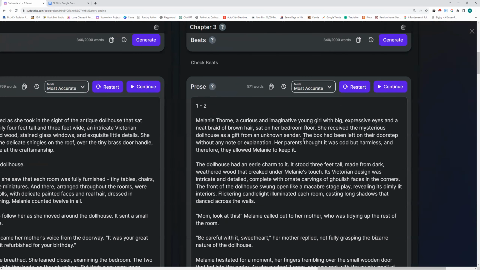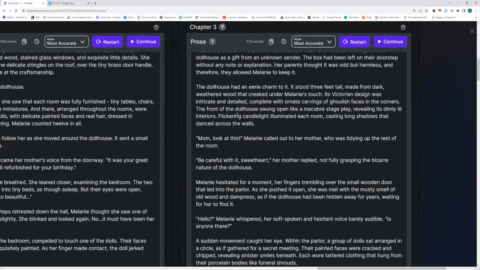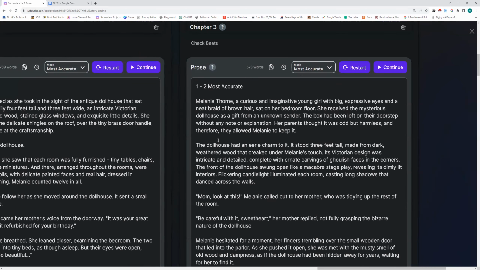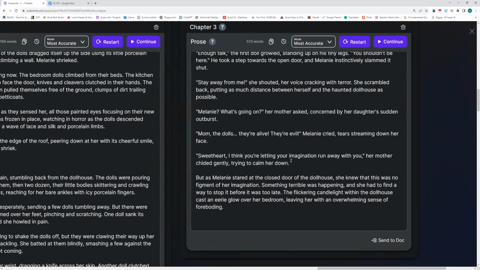Okay, so this was actually most accurate. Like I said, I don't normally do these labels. That is something y'all can do or not do. I just copy all of these into whatever writing program I'm using. You can use regular Sudowrite proper. Just send these all to the doc and label them.